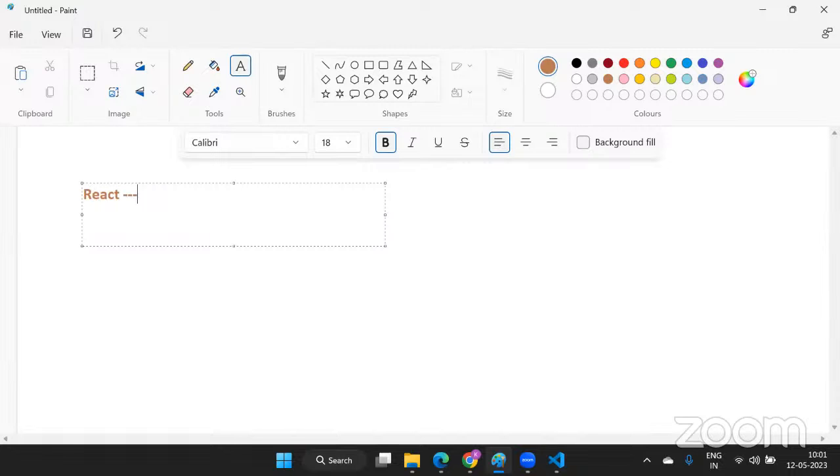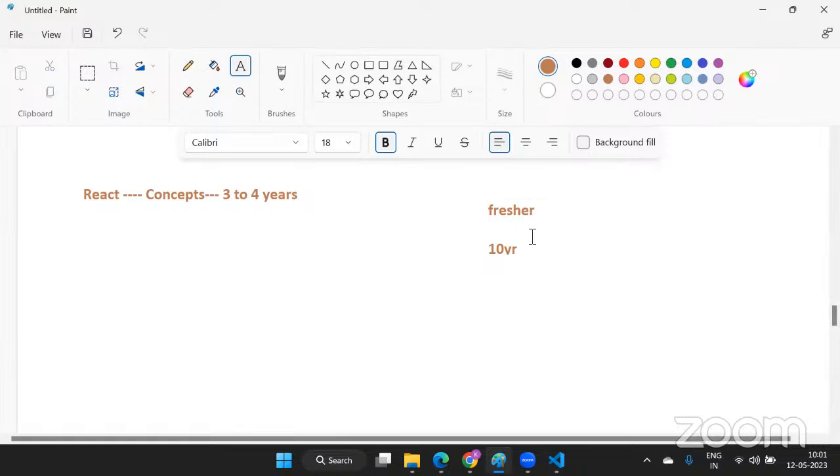See, in React, I will teach you all the concepts. Now, if you already have some kind of experience, you can explain what you have done in React in those 3-4 years. How you are going to cover those, you have to think. But concept clearance, how to implement the things, that I am going to explain. Whether he is a fresher or a person with 10 years of experience, if they want to implement certain tasks in React, they will follow the same approach.